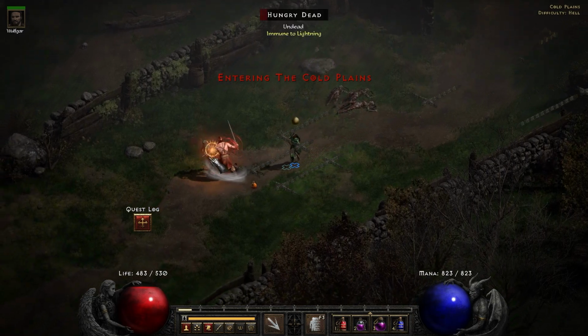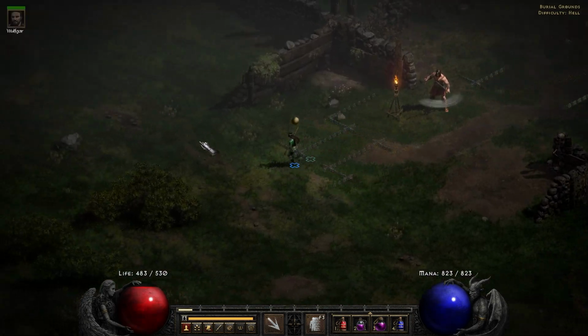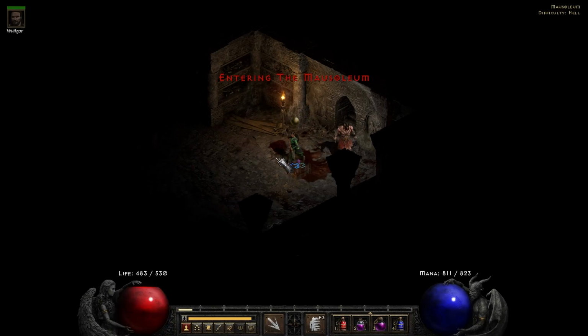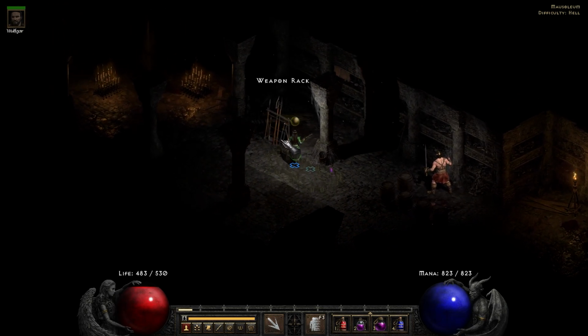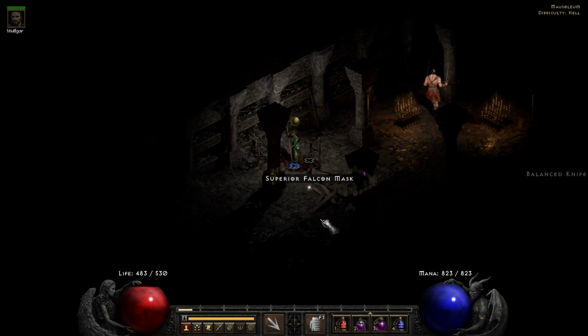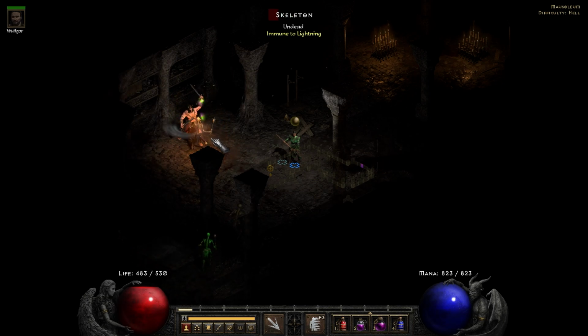The burial grounds themselves are area level 80. Oh, that's pretty high. The mausoleum was up here, right? Is that it? Yeah. Okay. Let's head in there. And not die instantaneously, please. Level 85. Balanced knife. Yeah, exactly what we came for. I hear skellies. Let's see. Oh yeah, they're dying pretty fast.